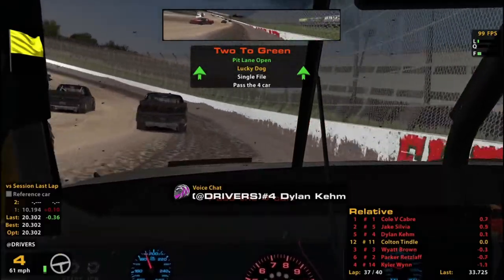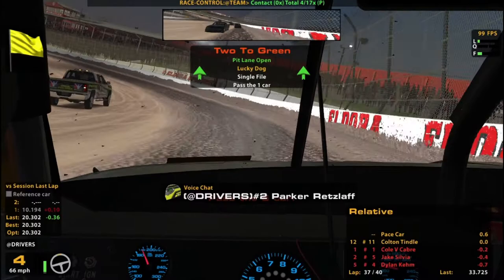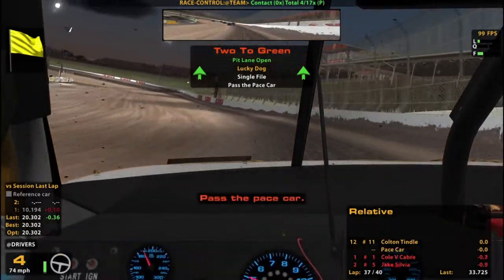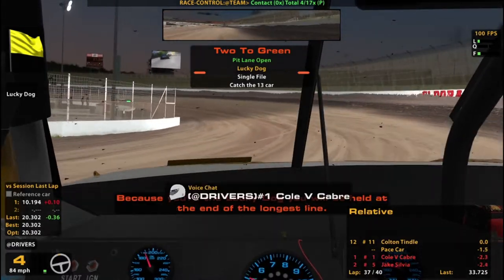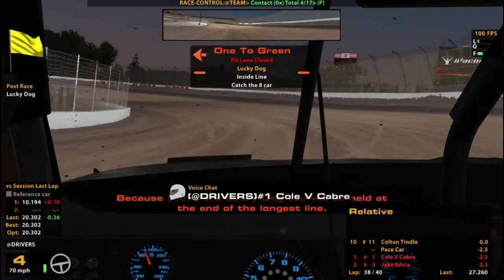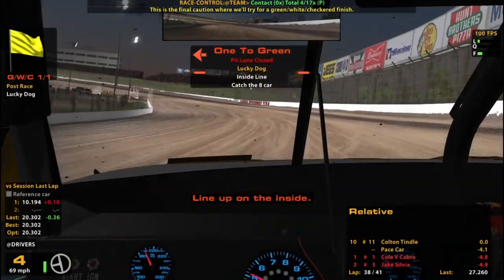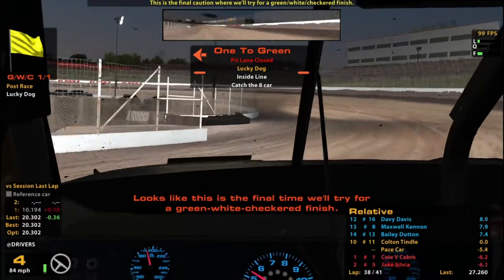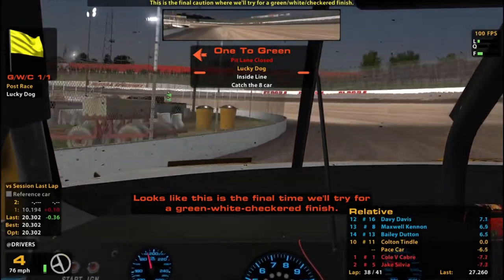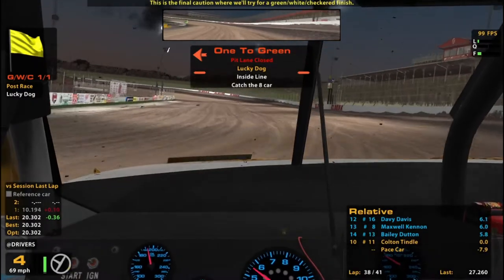I knew where my truck was. Yeah, right in the mine. It's your fault. That's the problem. Because you're a lucky dog, you'll be held at the end of the longest line. One to go, next time by. I'm not gonna get out of the way, I'll make my way. Pit road is closed. Looks like this is the final time we'll try for a green-white checkered finish. Oh, green-white checkered, huh? Two to go. Good, because it wasn't messy enough.